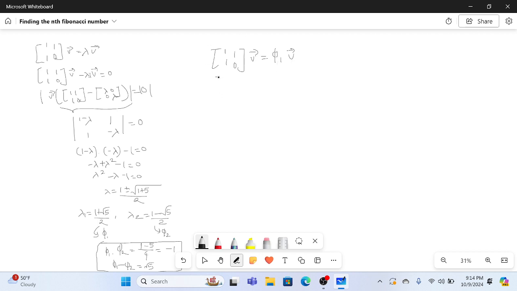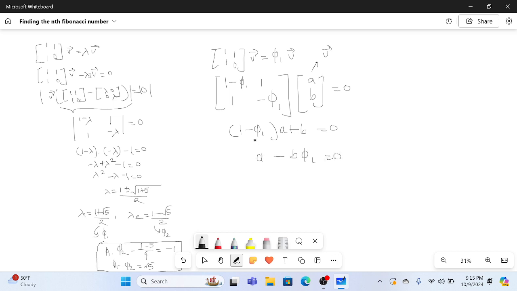Now if I take it to the other side, what we will have is 1 minus phi 1, 1, 1, minus phi 1, right? If I take it to the other side and then take the b vector common, I think you understand that. Let B vector be AB. Basically, I took it to the other side and then took B vector common. This is our B vector for now, AB. And since it was to be an identity matrix, phi 1, 0, 0, phi 1 is subtracted. So that's why we got this expression. Now if I multiply this, I will get 1 minus phi 1 times A plus B is equal to 0. Similarly, A minus B phi 1 is equal to 0.